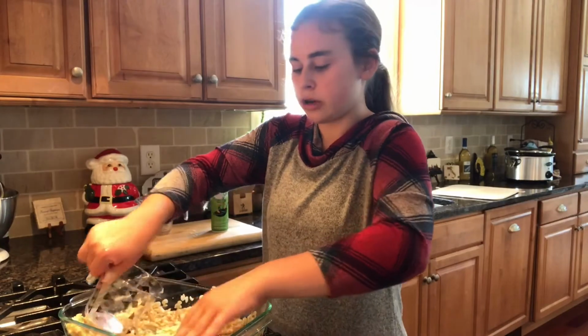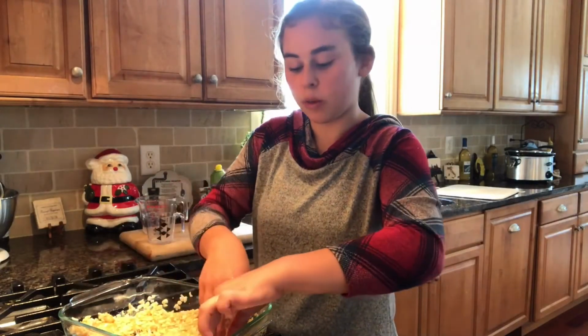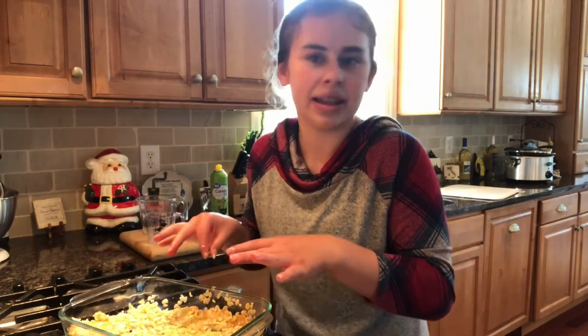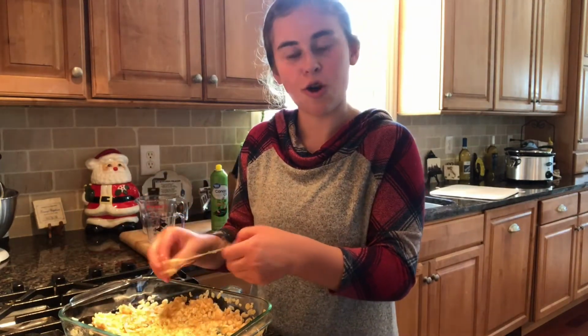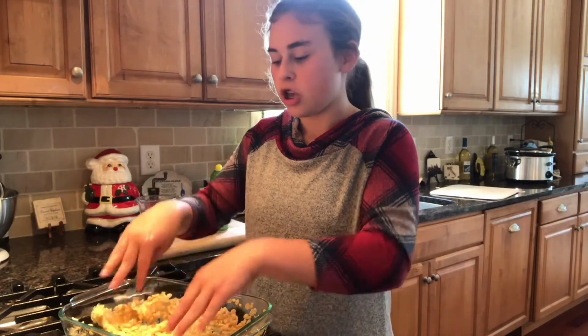So after evening out and moving around your Rice Krispie Treats, hopefully it turns out good for you. And then the next thing that you want to do is let it cool for maybe a minute, and then you can either cut them or take parts and make them into little balls for your Rice Krispie snowman. Some people like to make them around the same size, or you can make a small, medium, and then a small little head too, or whatever you want to make your snowman like. But my suggestion is let it cool for just a little bit, so you don't burn or hurt your hands with the warmness.